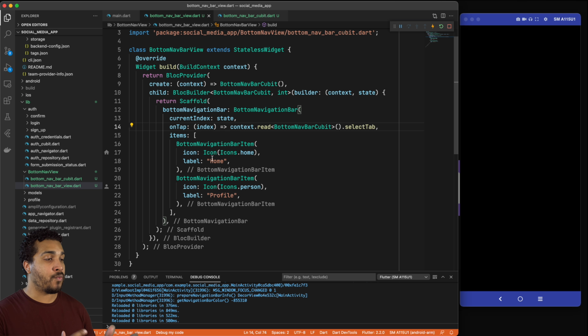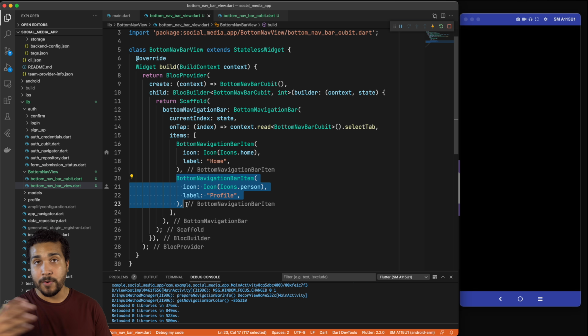So now whenever we tap on one of the items in our bottom navigation bar, it will update which index is selected right here. So when we tap 0, it's going to update the state for our cubit, and then we'll show this 0 index, and that one will be selected. And then the same thing goes on for all the other bar items we decide to put in here, which is just going to be those 2.